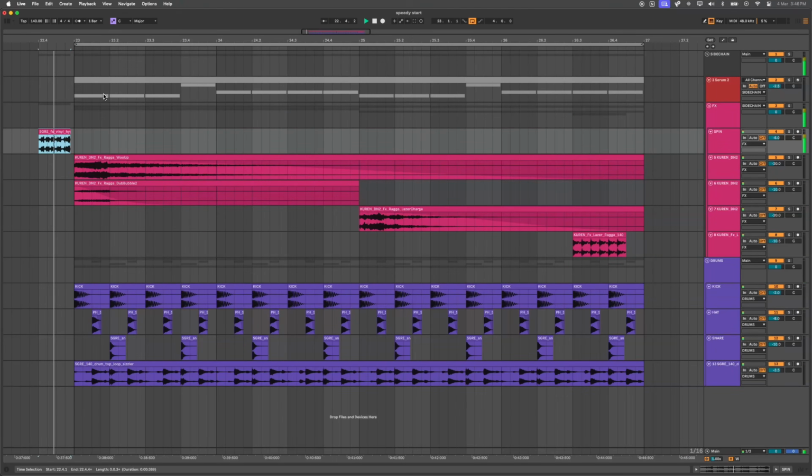So if you're new to bass design or you're still getting your head around Serum 2, it can be quite overwhelming to jump in and see all of these wavetables. The best part about sound design is you can experiment and use all kinds of different weird wavetables to get completely different sounds. Here's just a little Speedy G idea that I threw together with just some effects and some drums.